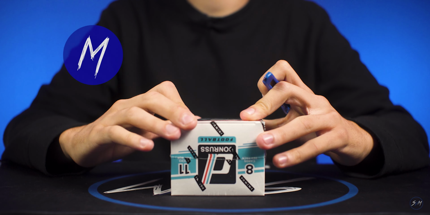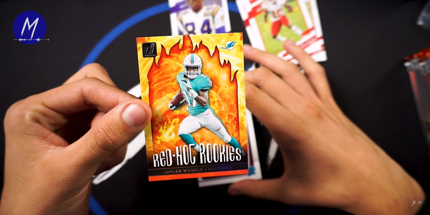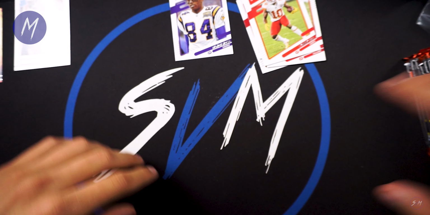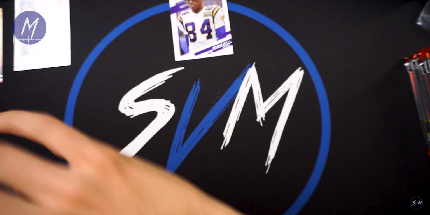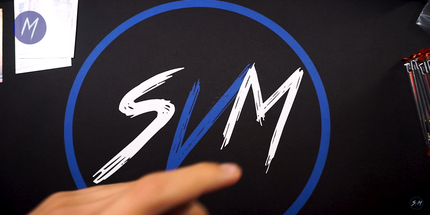Mike, these aren't too rare, right? Not at all. They're red hot rookies. Jalen Waddle had himself a fine game over in London. Sick card. I haven't seen one of these yet. We pulled a white hot rookies. Jarrett Patterson, rated rookie. I always found it weird how they split up half the rookie class and made half of them white hot rookies, the other half the red hot rookies. I think the red hots are by far better. Yeah, definitely. Herbert, second year. Lamar Jackson, no helmet. Kellen Mond, second round pick for the Vikings. Rated rookie.